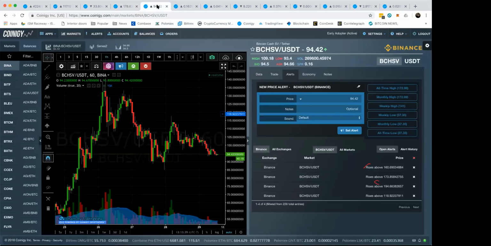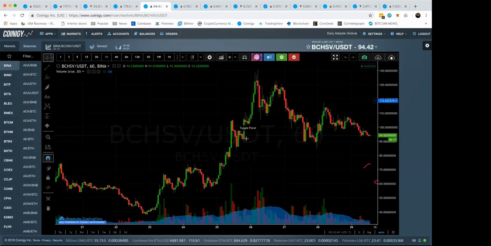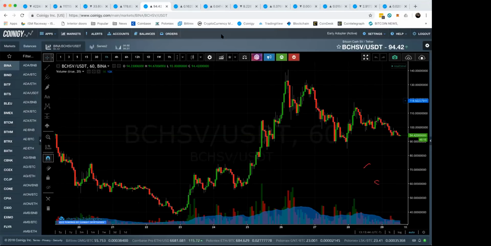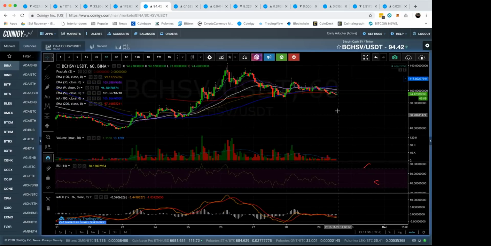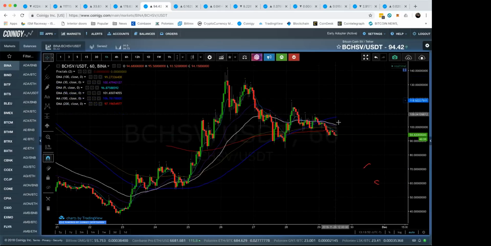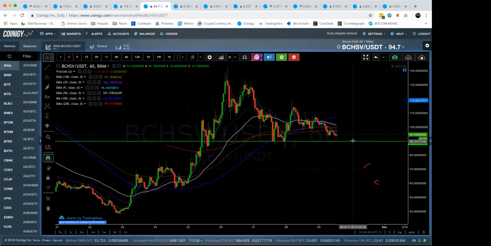The next one we have here is Bitcoin Cash SV. Let me get some indicators in here. All right, so we have the same scenario here with Bitcoin SV. We fell below the 200 and the 9, and we have a bearish crossover here. So I'm going to anticipate old support to work as new support. Option H is going to give me that line.